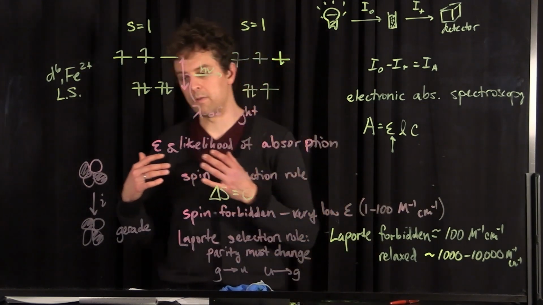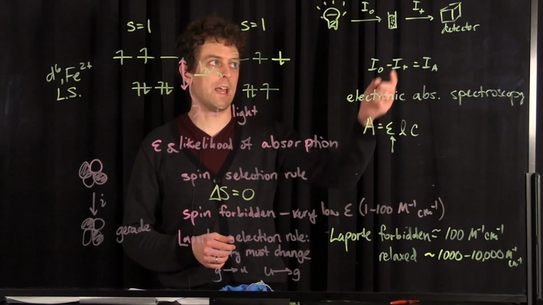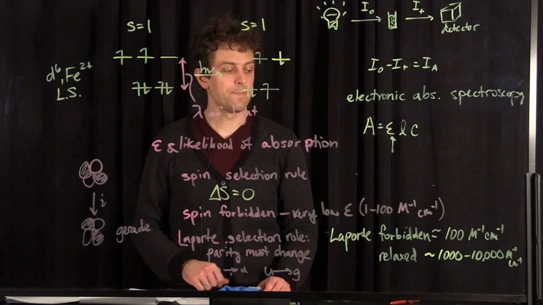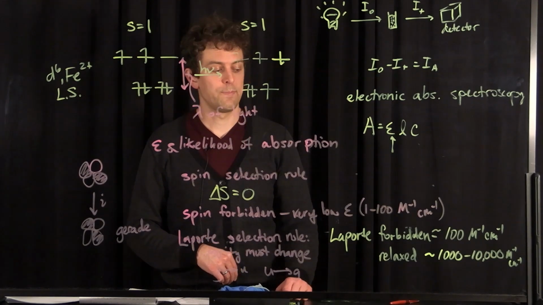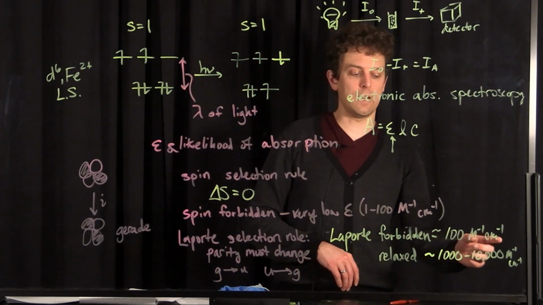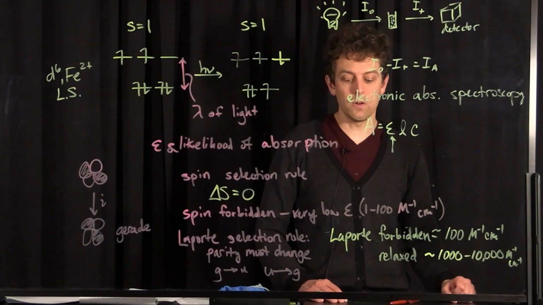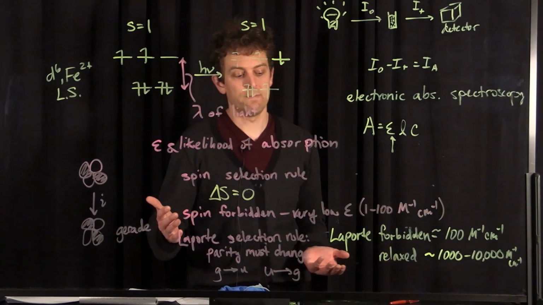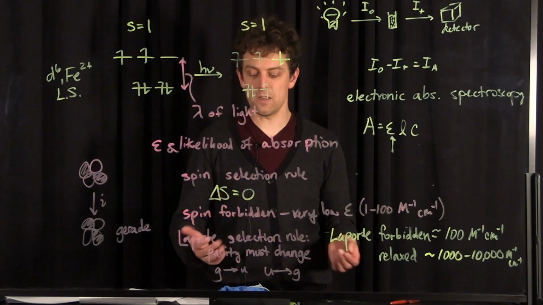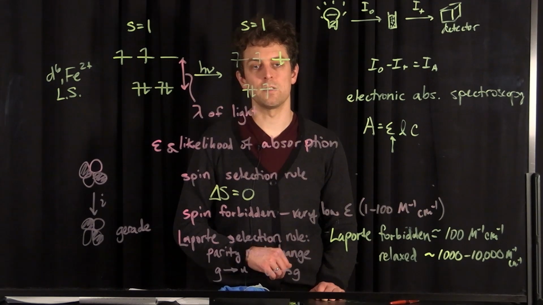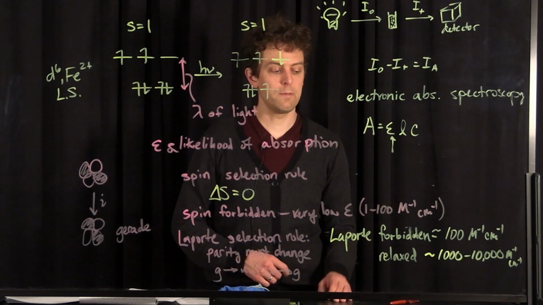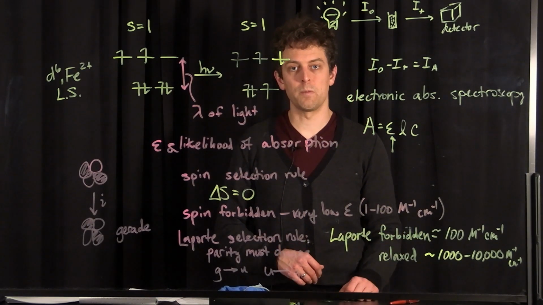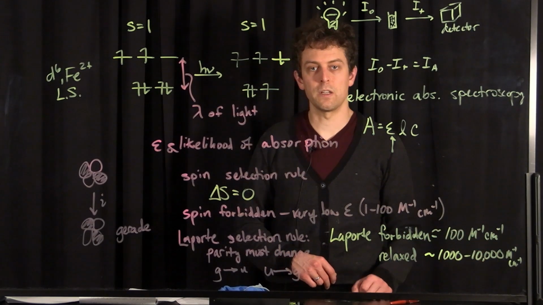So what you need to do is convert your data on your UV-Vis to have the epsilon values showing. Look at that wavelength of highest absorption. Look for the peak. What is the epsilon value at that peak? Does it fit into the category of Laporte forbidden? Or is it Laporte relaxed? Or are you seeing one that is not even spin allowed? Maybe you don't see much of a transition at all. Then you might have no spin allowed transitions. That would be something 1 to 10 per molar per centimeter, 100 per molar per centimeter tells you Laporte forbidden, and then 1,000 to 10,000 would tell you Laporte relaxed.